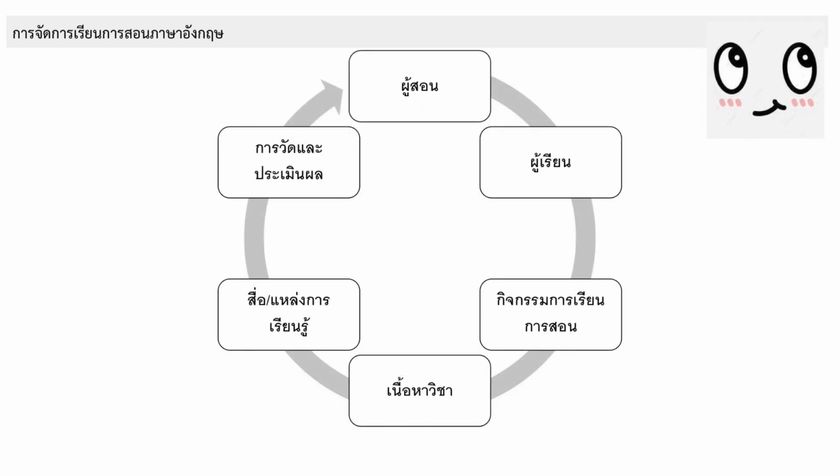You will see these are the answers. They are possible answers, not definite ones. To run a class, you need to have 6 elements. The first one is, of course, a teacher to run the class and design the lesson. And then there are the learners or students in the class who will be the participants in your activity. Then you need teaching activities. That means the things that students will do and interact with the materials and the content. Then you need to have materials.